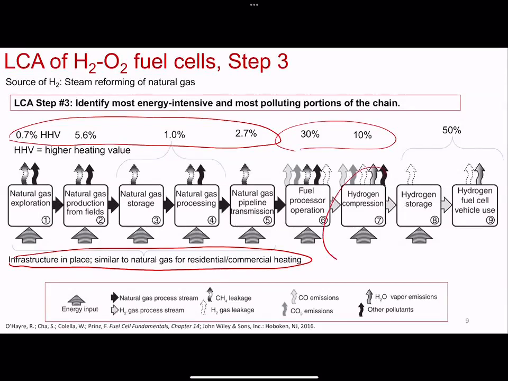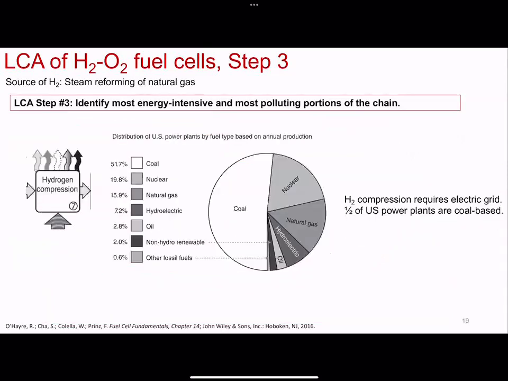The other thing is, even though hydrogen compression is only 10% of the HHV, it actually emits a lot of CO2 equivalent. So what I mean by that is, how are you going to compress this hydrogen? Where is the electricity going to come from? It's going to come from your coal-fired power plants that generate electricity now. It doesn't come from another fuel cell. So you can see the conundrum here, right? To make hydrogen and then compress it, you actually have to use current technologies that emit CO2 to produce something that is supposedly lower emission. So therein lies the problem.